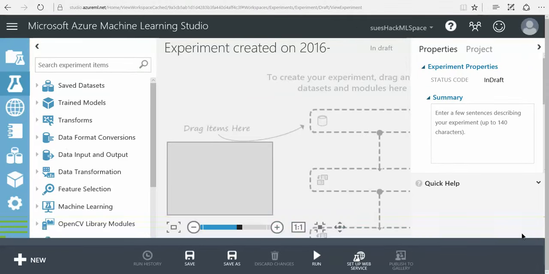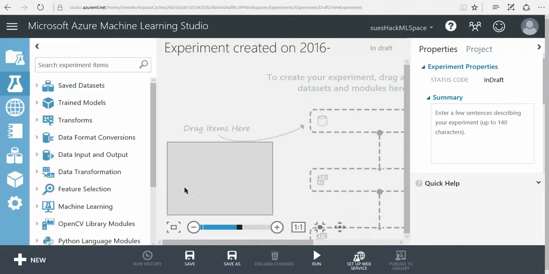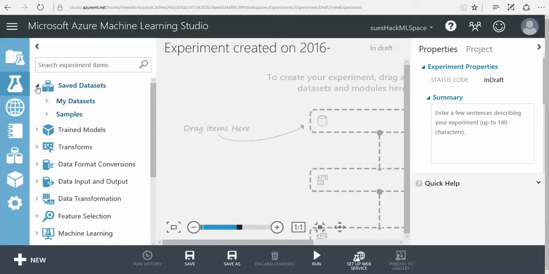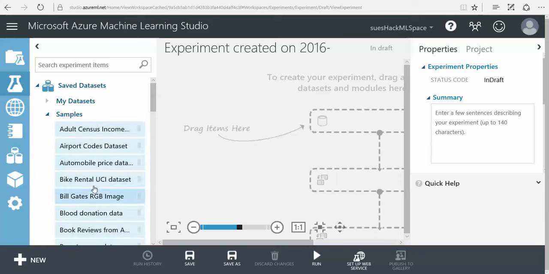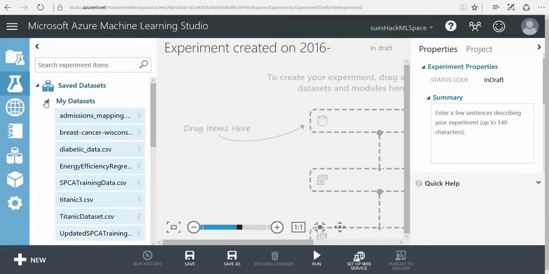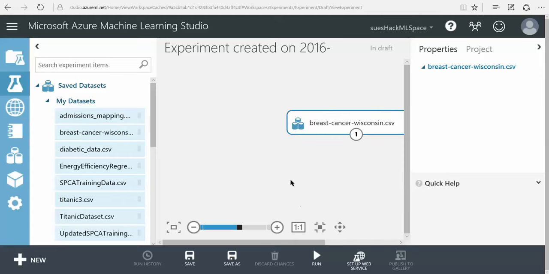Once it's uploaded that data, you get this little neat preview here. I'm just going to get rid of that by selecting this little mini map and hiding that. It gives me a little more room. And if you expand data sets, if you select samples, that's where all the sample data sets are. There's lots of sample experiments and things out there to help you learn. But the data sets you upload will be here under My Data Sets. So there's that breast cancer data. And if I want to use that data, I would just drag and drop that over here, drop it onto the surface, and I'm off and running.